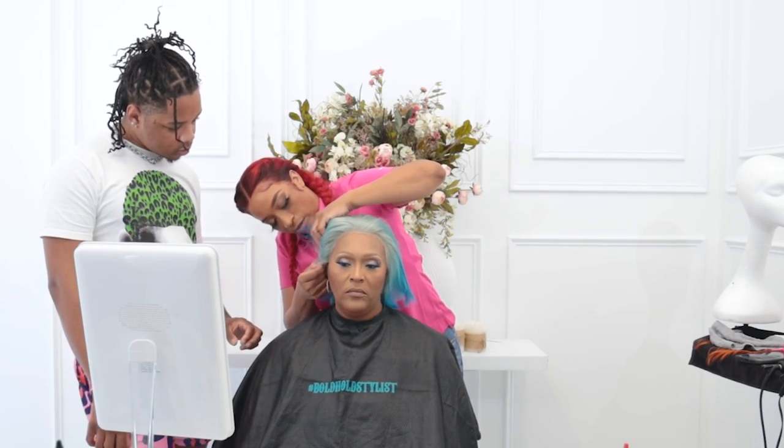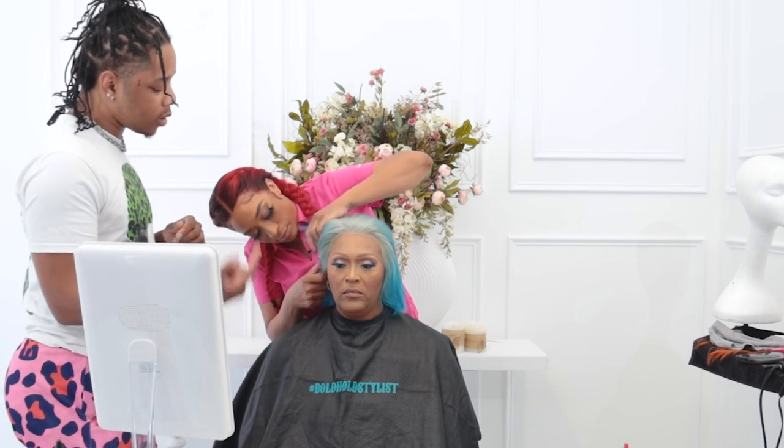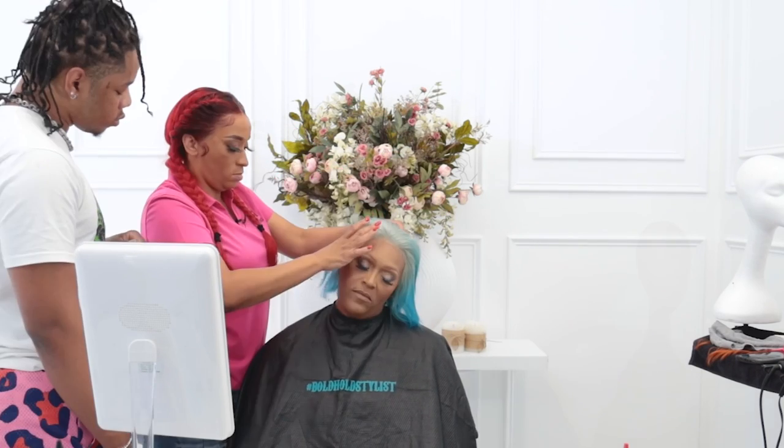Because we're going to have to cut around her whole thing because this wig is too big. I keep forgetting we're cutting. So I'm pulling it over her ear, because we're going to cut off the excess. Yeah, we're gonna cut all that off. So I'm gonna press that in.